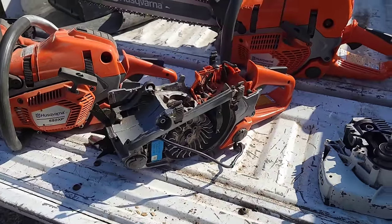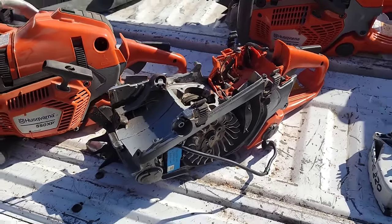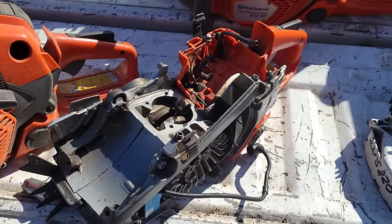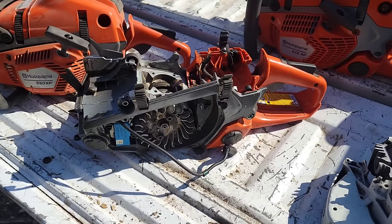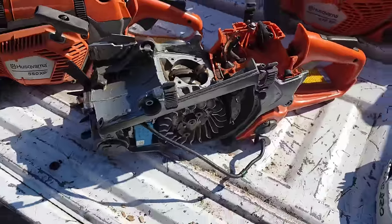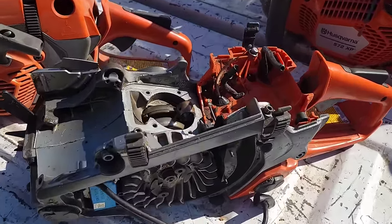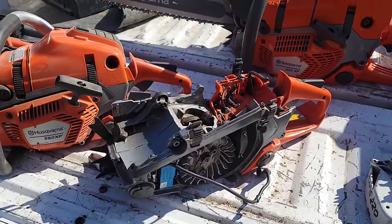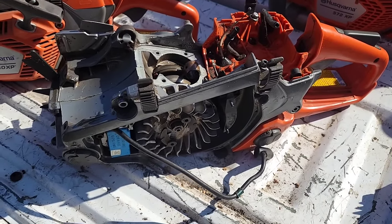Now, I'm not calling anybody out, friends. I'm just saying. If you're throwing dust, I also don't have air filter issues on this saw. I've never had dust in the air horn, but I run this thing really sharp. Why? Because I'm scared to blow it up. I'm scared to blow it up because of what it is. It's a 5 series. There's not a lot of fuel and air that's going to fit in there because of the crank stuffers. They're meant to run super fuel efficient, which means less fuel and air going through the saw and oil, right? And they run hot, just like the engine in your pickup truck, if it's new, runs hot, way hotter than an older truck would. Well, part of that is they're trying to get the efficiency out of these things.